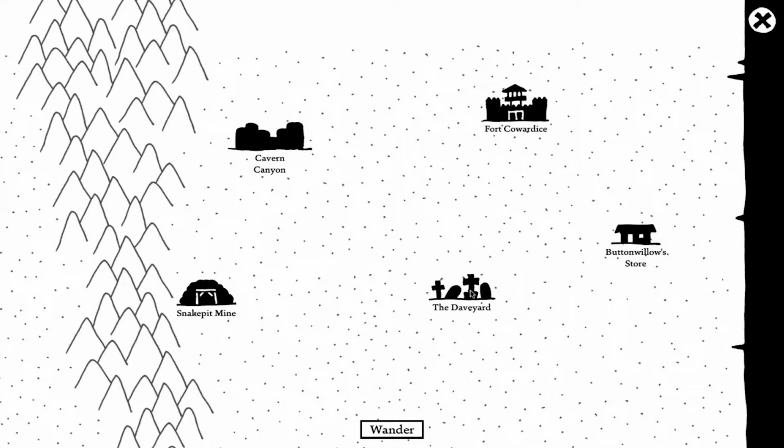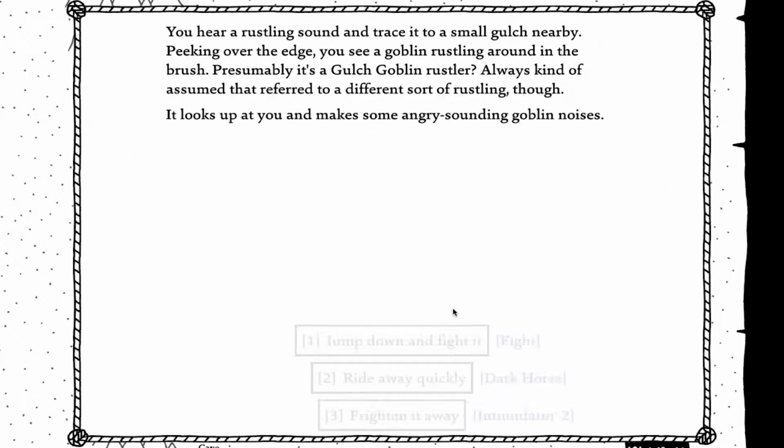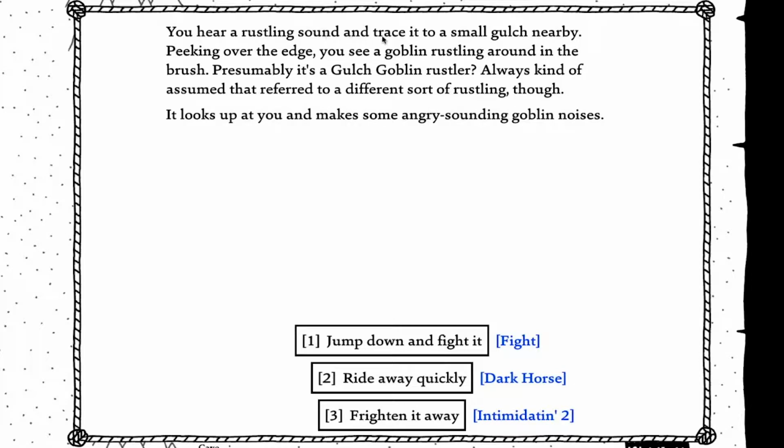Alright. So, we did the Daveyard. Did we do the desert house? You hear a rustling sound and trace it to a small gulch nearby. Peeking over the edge, you see a goblin rustling around in the bush. Presumably, it's a gulch goblin rustler. Always kind of assumed that referred to a different sort of rustling, though. It looks up at you and makes some angry sounding goblin noises.